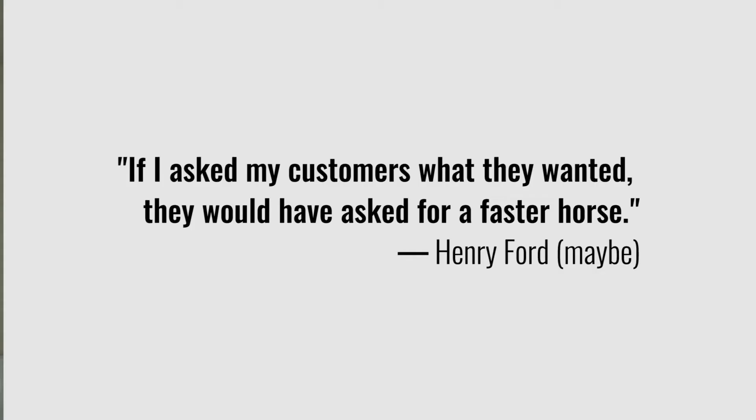When you watch your ideal customer, you want to look for their pain points. What things upset them? What activities make them grimace? You want to figure out what problems they face in their day-to-day. Be sure not to ask leading questions — you don't want to say 'wouldn't your feet feel better in carbon fiber socks?' Instead, ask 'how do your feet feel?' When you find a point of concern, dig deeper using phrases like 'tell me more about.' The well-known quote attributed to Henry Ford goes: if I asked my customers what they wanted, they would have said a faster horse. But eventually even Ford caved to customer demands and made cars in many different colors and styles, and they sold really well.